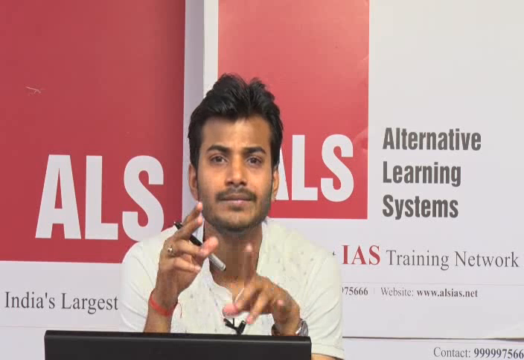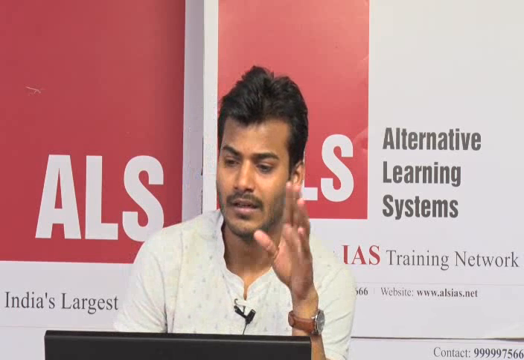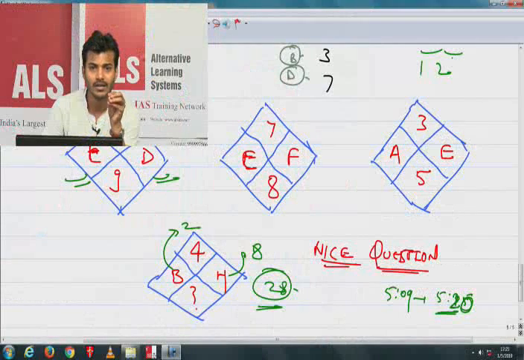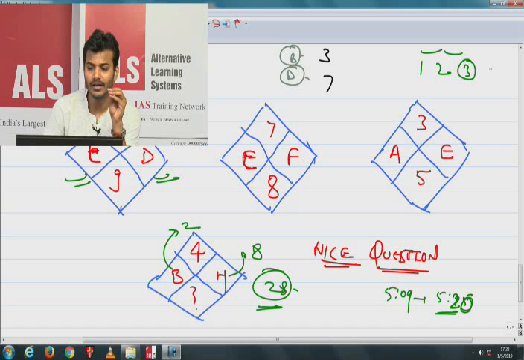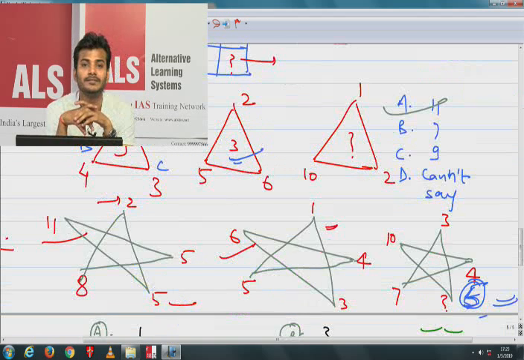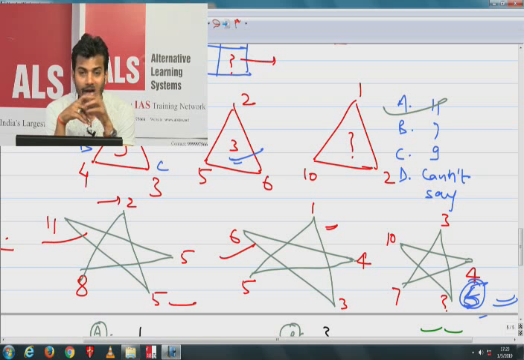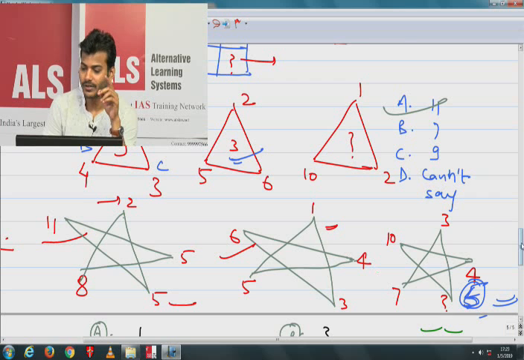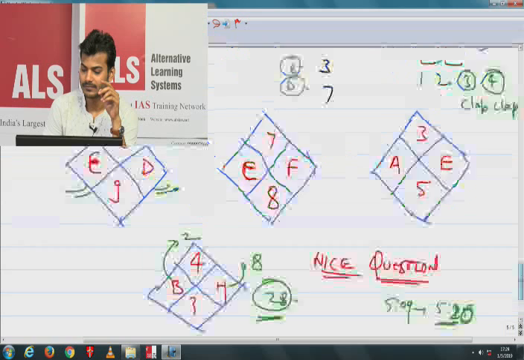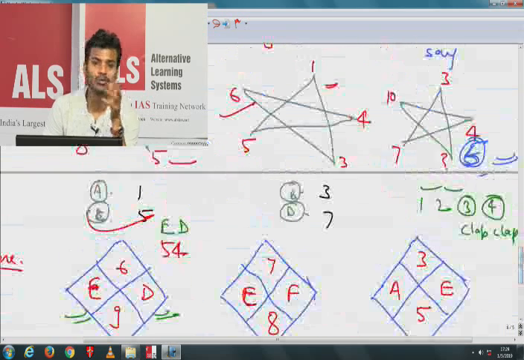So anyway, 1, 2 are allowed to speak, but you are not allowed to speak at 3 and 4. You have to clap. You have to clap at multiples of 3 and 4. Right? And also, one more thing. That's enough. I think 1, 2, 3, 4 will be enough.